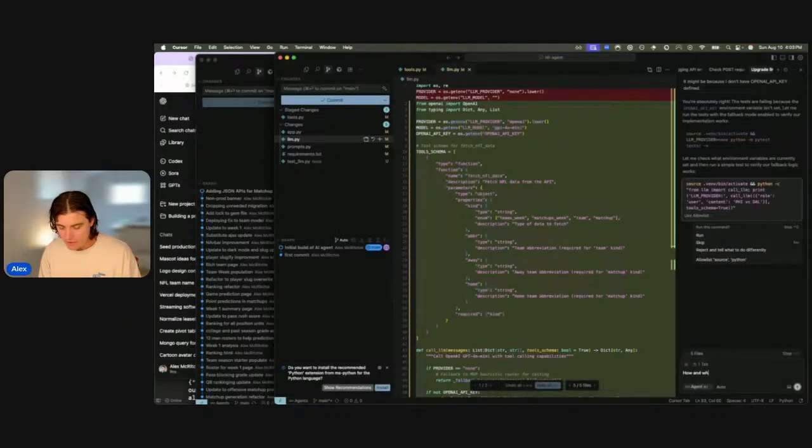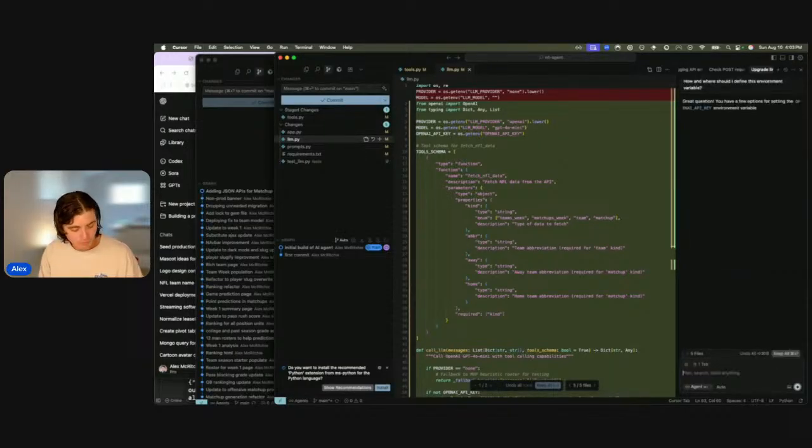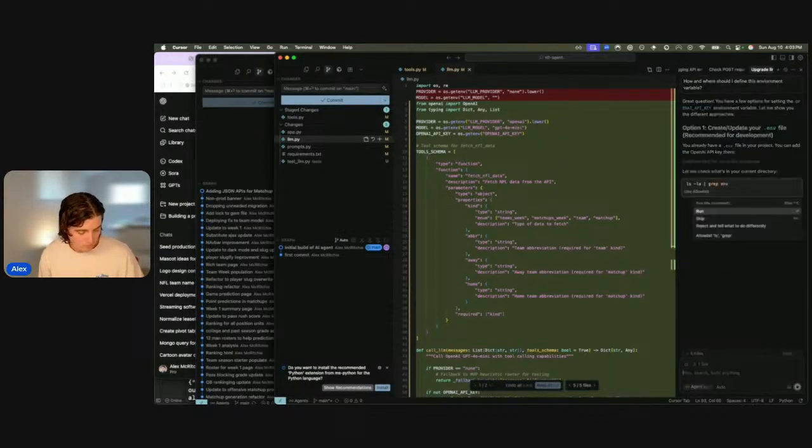How and where should I provide this environment variable? Okay, yeah, I can just put it in the env file.